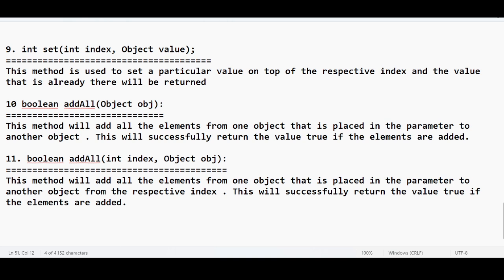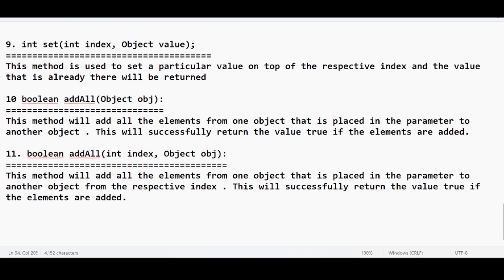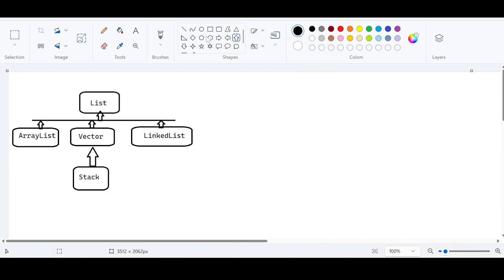So I have concluded that the concept of array list is completed, and I've also given you the internal data structure. Today the topic is the linked list in Java. Whenever you get a query in the interview room about any such classes, for example, we are discussing these topics. We have completed array list, and now today we are going to discuss linked list.